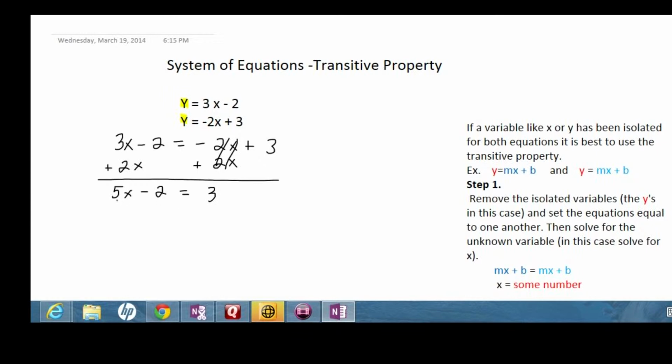Now, I need to get rid of this 5 and this negative 2 in order for x to be alone on the left side of this equation. I could get rid of the 5 first, but I would have to divide everything by 5, and that's fractions. That's something I tend not to do. So let's get rid of addition and subtraction first. That's kind of a good policy. Let's get rid of the negative 2 by adding 2 to this side. And if I add 2 to one side of the equation, I also must add 2 to the other side.